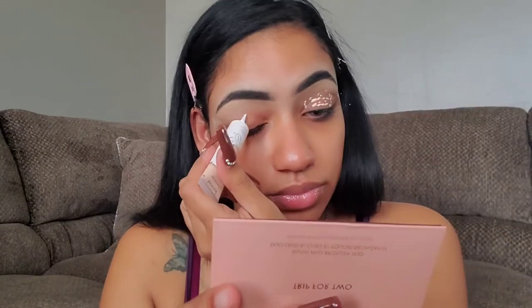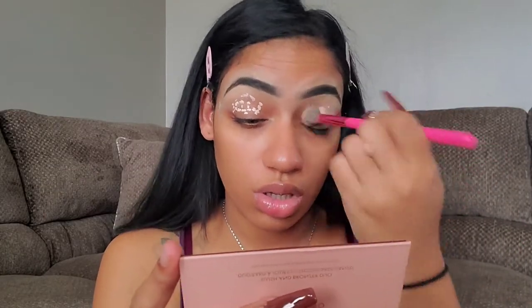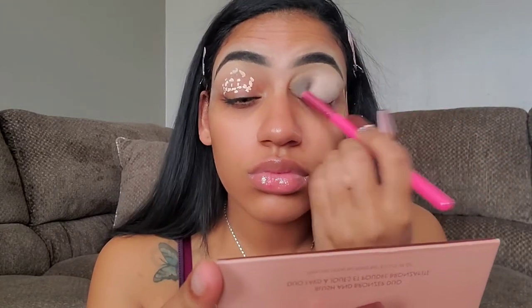So while the moisturizer sinks in I did apply some tape, and we're going to start priming the eyes. We're going to take the P.Louise dupe — this is the Becca Shoe Eyeshadow Primer in the shade medium. It has a nice little squeezy tube. We're just going to dot some all over the eyes and blend it out. This is what the eyeshadow primer looks like blended out — it is a little tacky and more on the liquidy side, which I personally like. It's a really pretty color.